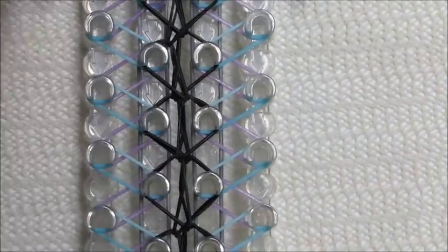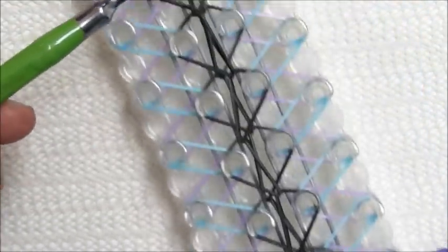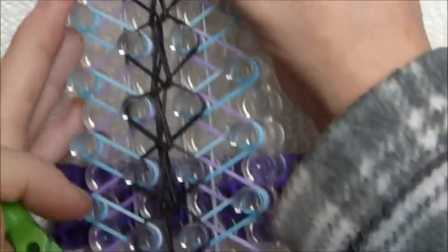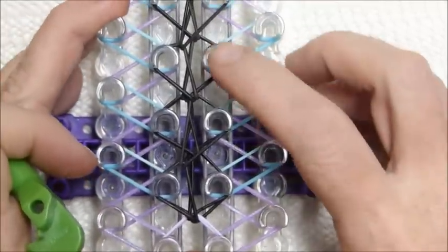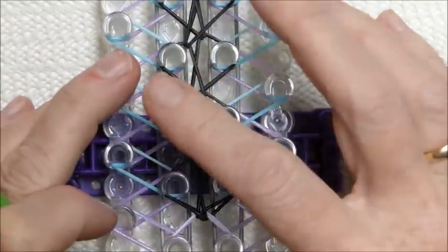Okay, so go up, do all of one, and then come back and do all the other. And then we'll get to the fun stuff. Hi, everybody. I'm back. And I have the center bands finished here. But before I continue on, I was watching the news while I was... Oh, God, I'm shaking.